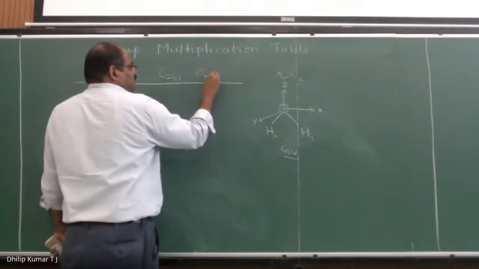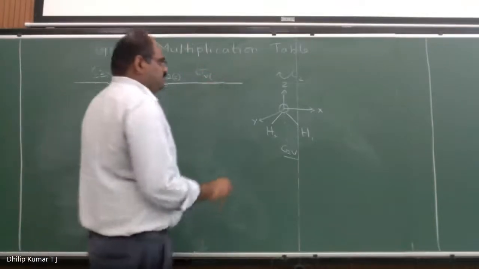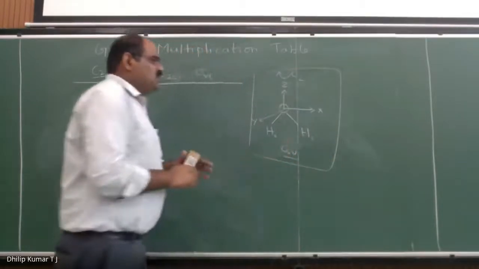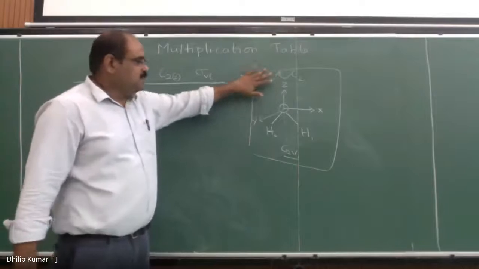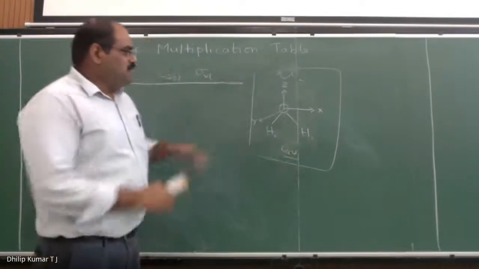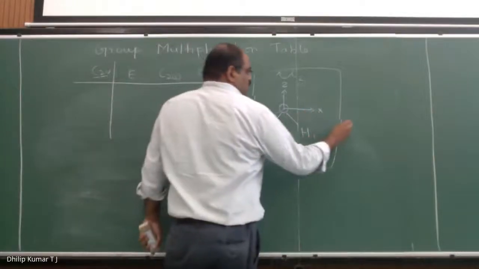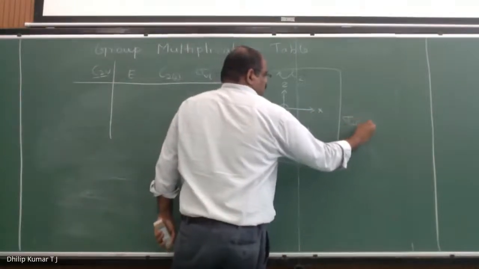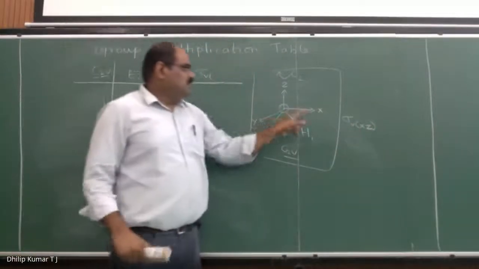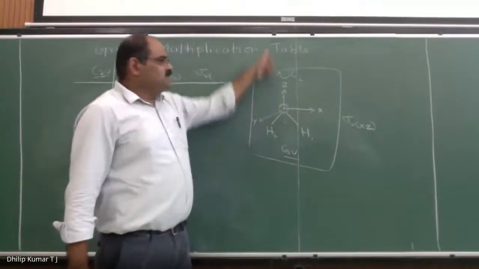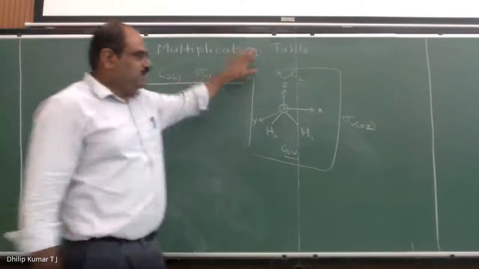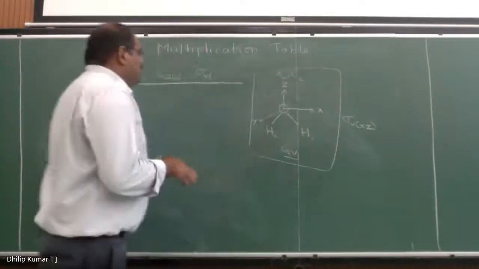We call it sigma V. Let's consider this as one plane, the one on the board. The water molecule is placed on this board, which means we are placing a mirror on top of it. So this is sigma V, the XZ plane. X is to the right and Z is the vertical axis, both on the plane. So this is one plane, and I call that XZ.